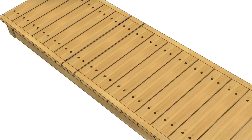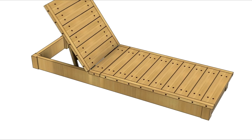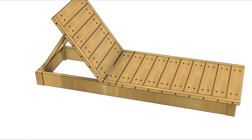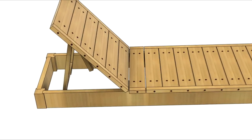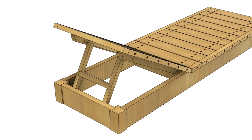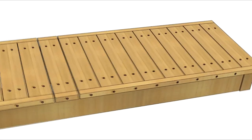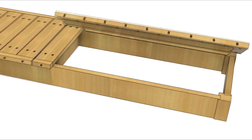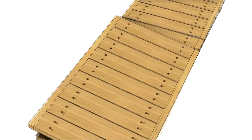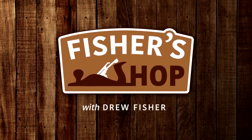So I spent some time in Fusion 360 and I designed this platform-style lounger. The back comes up and it's supported by some arms that swing out from underneath. Also, there's an additional set of shorter arms to make it recline even further. Lastly, the entire foot area can be opened up for you to store things like bug spray or suntan lotion or outdoor pillows or crossbows, whatever you want to put in there. Well, that's it. Let's see how it looks once I put it all together.